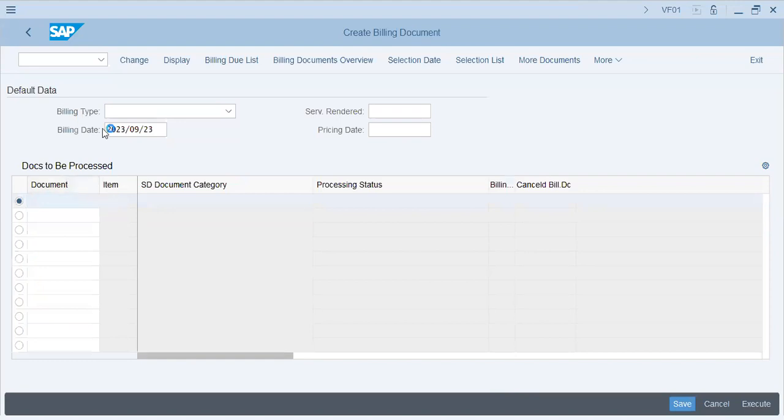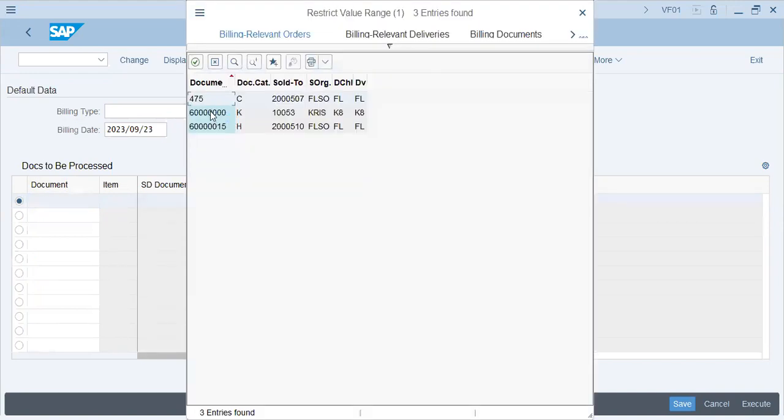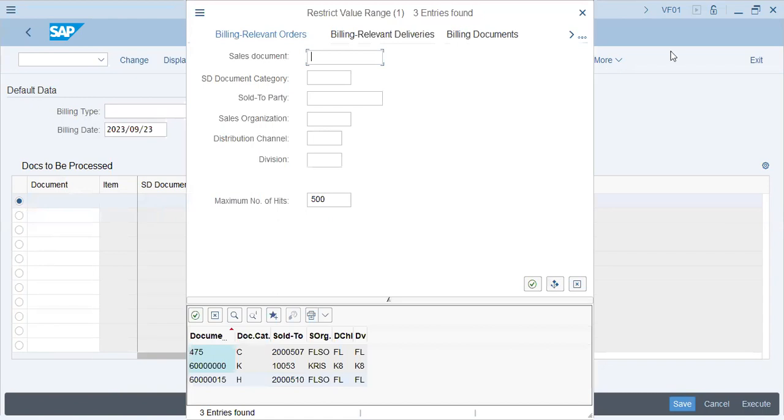Document can be $75, sold to, sales document, sales organization.